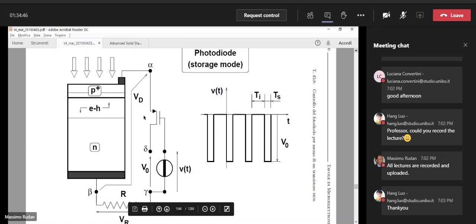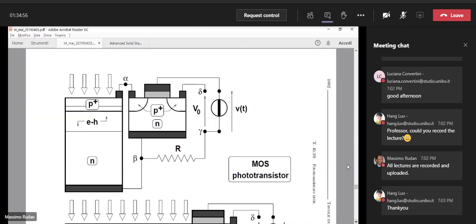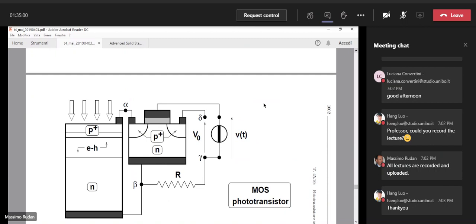Okay, so now we replace the structure of the p-channel transistor. It is here. It is still separated, but you see that the source region is of the p-type and it is connected to point alpha and is shorted with the p region of the photodiode. The gate contact goes to the generator. The drain contact goes to delta. Then we have gamma, and point beta is the substrate of both.